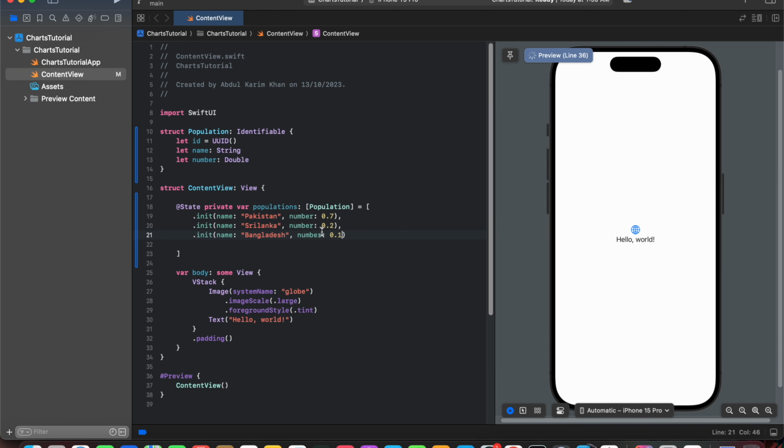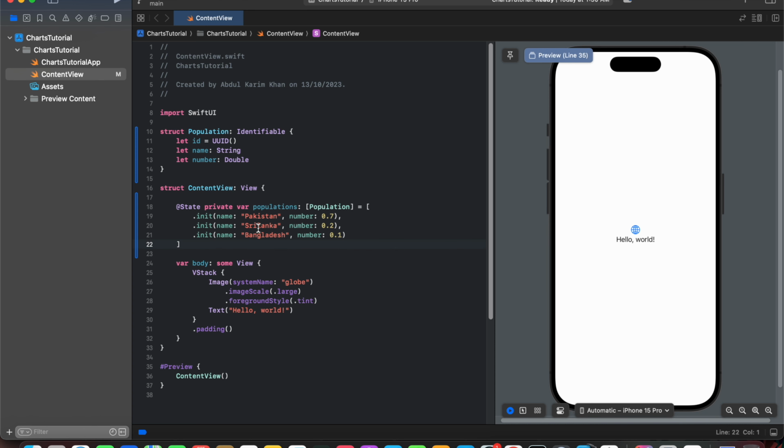This isn't the actual number of population. We are just assuming just to create a pie chart. So here we have 3 different countries with 3 different population percentages. The 0.7 denotes 70% of the sum of the total population that Pakistan plus Sri Lanka plus Bangladesh has.